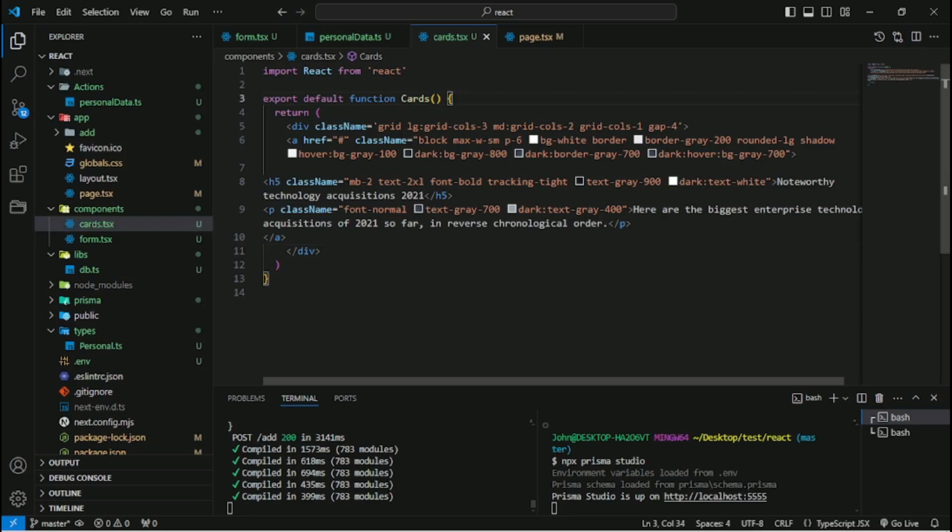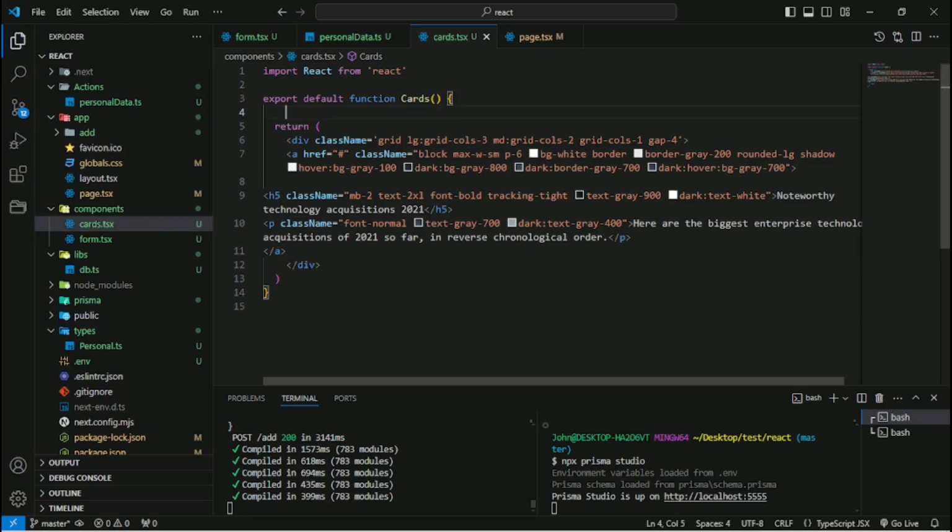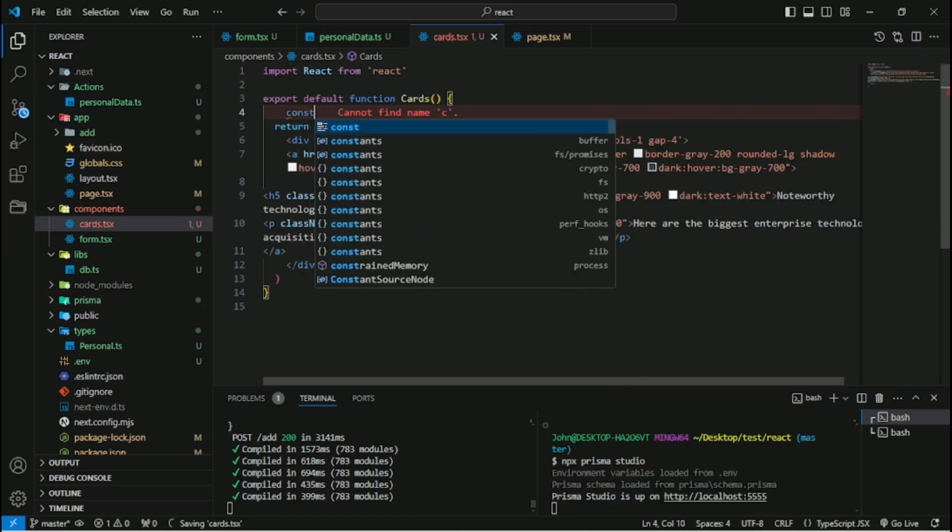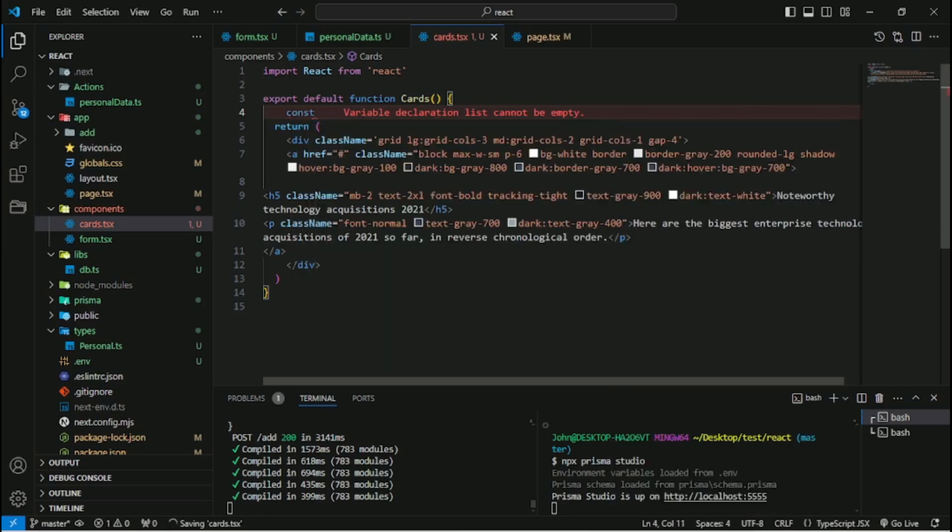I'll come here, type const all data will be equal to await.